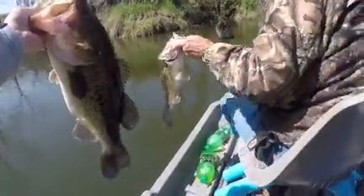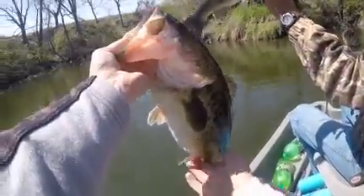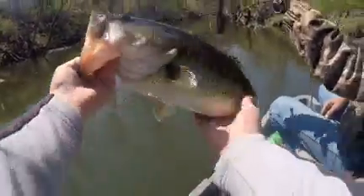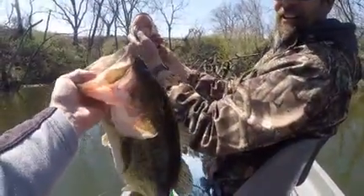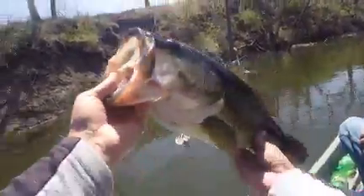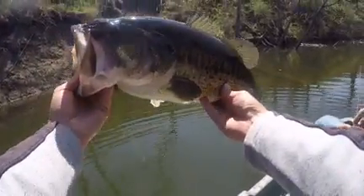Chad and I just hit a double! I've got a seven pound fish — a monster bass. Chad's got about a two to three pounder. Look at the size of this fish, that is phenomenal — a seven pound bass at least. Away we go, caught on a little beetle spin. That's actually a wall-mountain bass right there. That's my biggest bass so far this season.